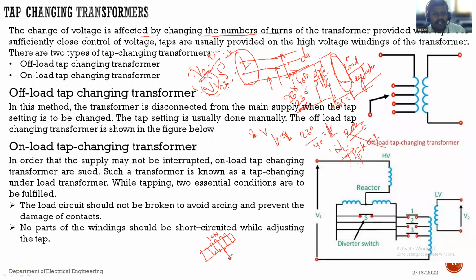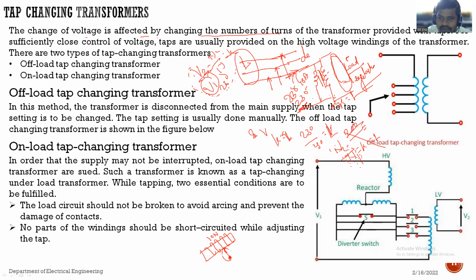At that condition. Okay, so see, this is nothing but tap changing. So see, some taps are provided. That means suppose there are 100 number of winding. Suppose I want to provide a tap, 5 tap for equal turns. Equal turns चे जर 5 tap मी प्रोव्हाइड केले तर 20 नंबर ऑफ टर्न्सला एक टॅप येईल. नंतर 40 नंबर ऑफ टर्न्सला एक टॅप येईल. सिमिलरली 60 number of turns like tap in like that.